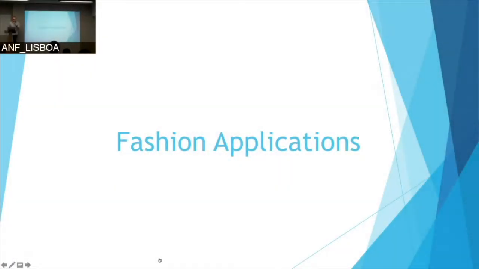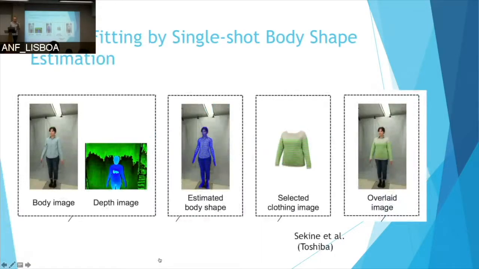Now we'll talk specifically about some fashion stuff. So here's a few examples I found, and then later we'll talk about what we're doing at FTSY. So something that's probably an obvious application is virtual fitting room, or being able to see what clothes look like on you without trying them on.